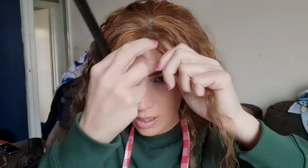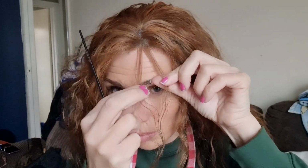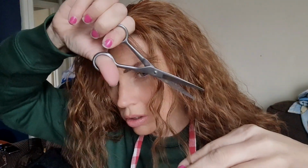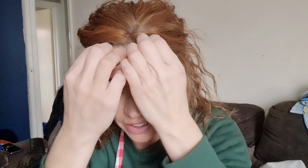I've moved my wig cap back. Just gonna put in just a few soft ones at the front here. I don't want it to be too heavy because I don't want it to stick out. About like that. I'm gonna start off small. Well, longer. Small touches. Shit, I don't think that's helping the situation at all. Just tuck it back. I just need fine little bits, don't I? Just small bits.